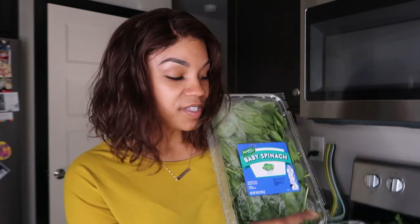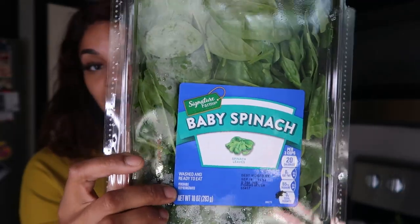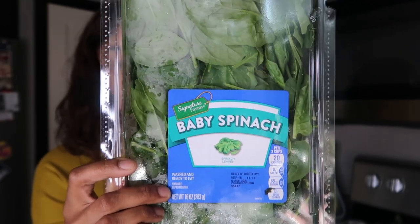I also picked up a package of celery — great to snack on, healthy, you can use almond butter on it, make ants on a log, or chop it up in a salad. I picked up some lemons and limes because I'm going to use them to flavor my water. I'm getting really tired of just drinking plain water and I can't use my Mio drops because they contain stevia or some sweetener that is not Whole30 approved. I also picked up a container of baby spinach, which I use in basically everything — salads, breakfast items, anywhere I can add some spinach.